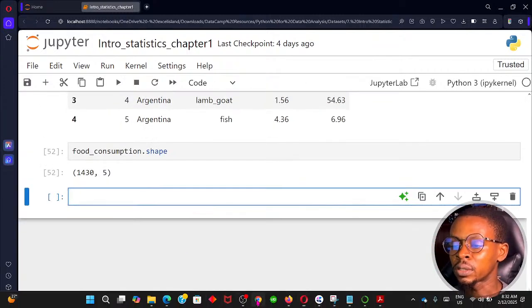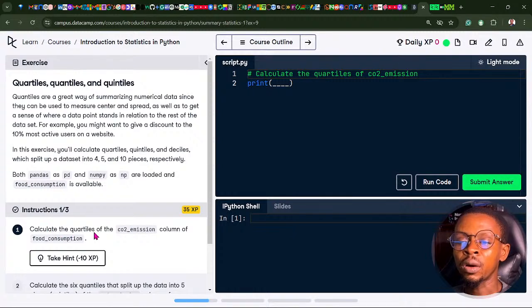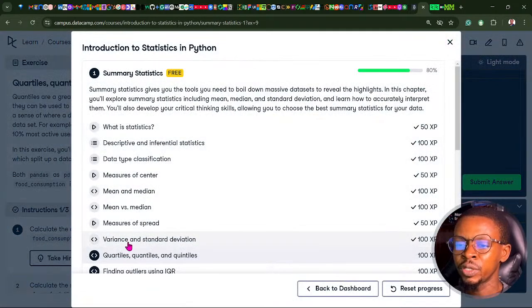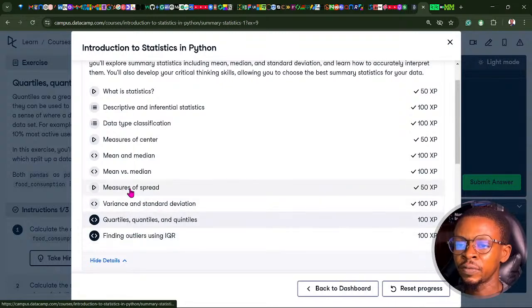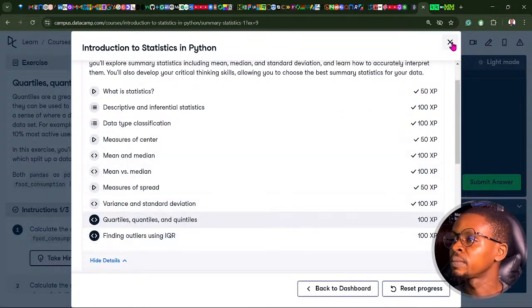If I go back to the instruction, it says calculate the quartiles of the CO2 emission column of food consumption. To do that, I have to subset and select only the CO2 emission column and calculate what I want there. I'm looking for a formula, the line of code to help me with that. This is where we learned about measures of spread, variance and standard deviation.